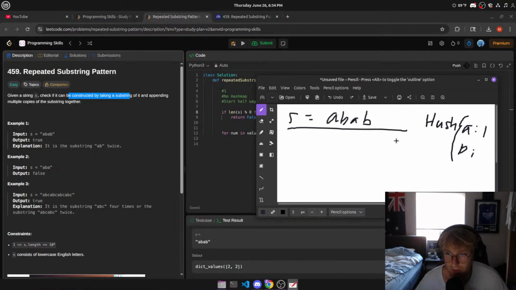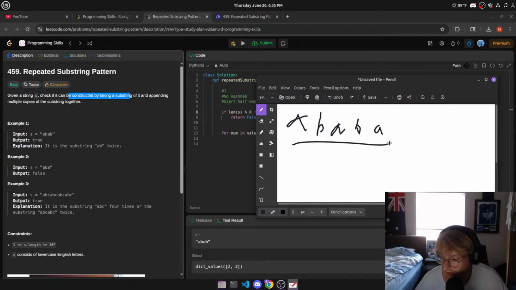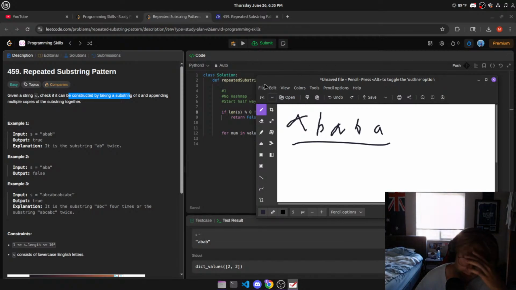If you had a repeated substring, yeah, you can't, right? If it's odd, then it's always going to be false. ABC, ABC, ABC. Okay. Yeah, you're right.